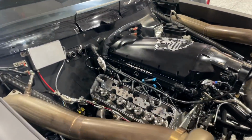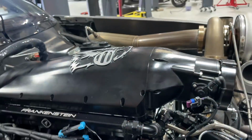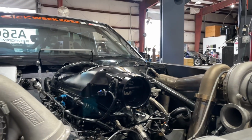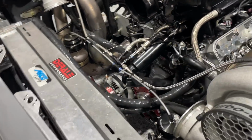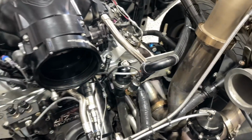All right, guys, a little update. We got the heads back on, the intake manifold without the brick. Definitely saved a lot of space. You can see it's literally level with the turbos, so we're a lot better off there. Intake manifold's on now without the brick, so we're gonna have to get Ty. He's gonna make a new aluminum pipe to go from here to there. And probably gonna have to get him to remake this turbo kit eventually.